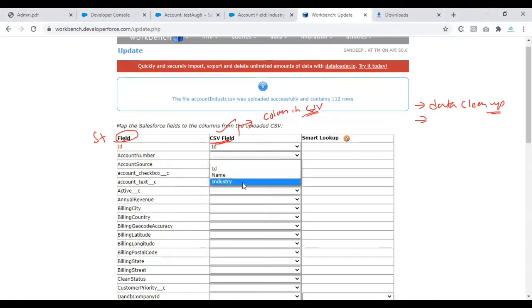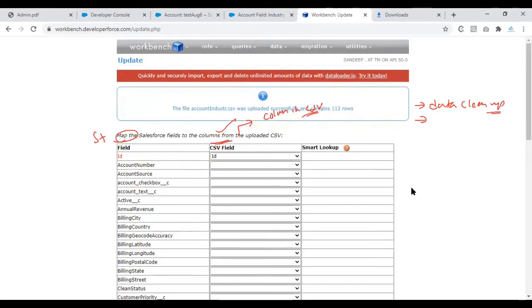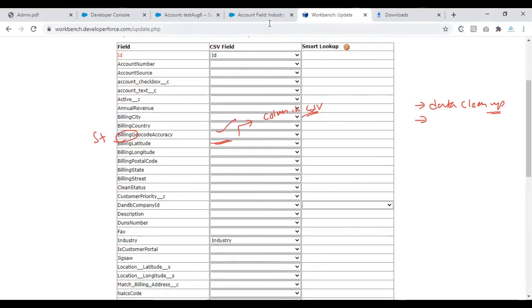ID, name, and industry are the three fields that we extracted from Salesforce. Now this phase is called the mapping phase, where you need to map the columns from your Excel sheet to the fields in Salesforce, because it is a way of basically telling Salesforce, hey Salesforce, this is what we wanted to do.